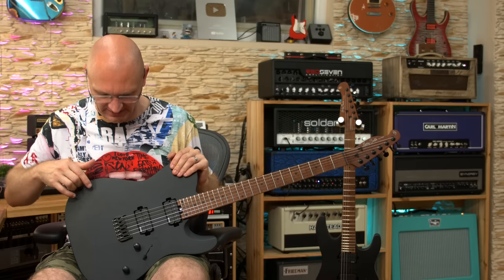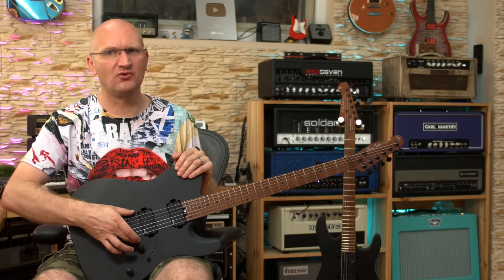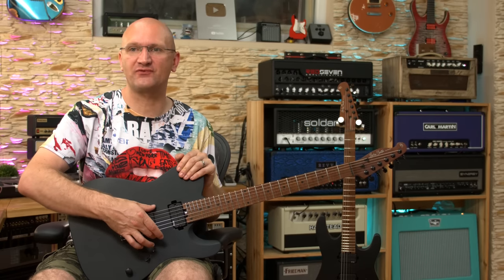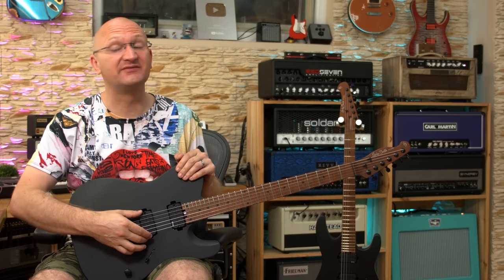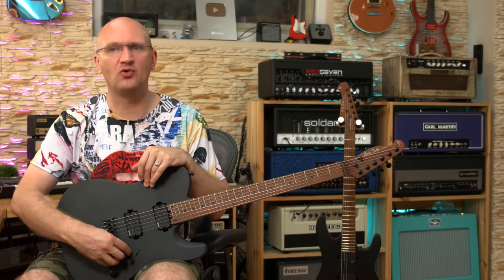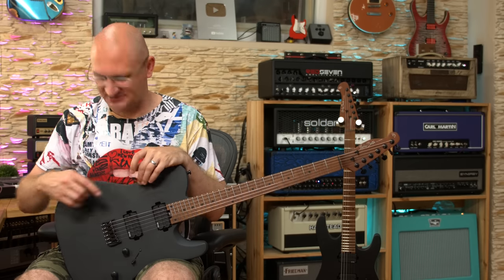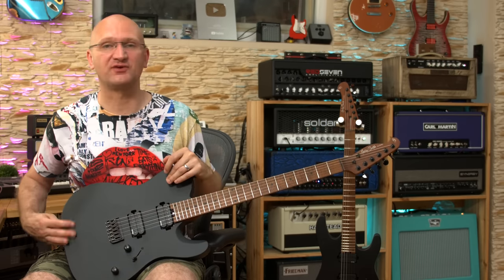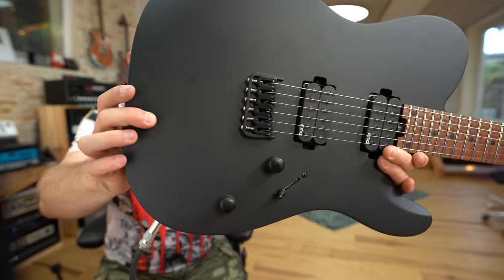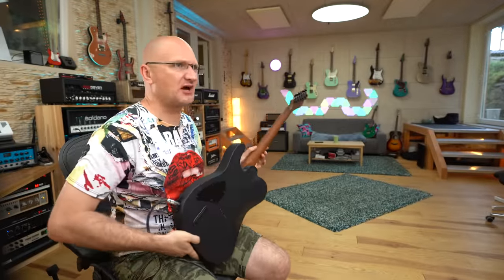Now, I'm seeing that actually this distance is a little bit more than it usually would be. So they moved the humbucker a little bit further forward, maybe because it was a little bit too aggressive, too top-endy because of the activeness. Good choice. Master volume, master tone. There is no push-pull. There is a three-position switch, and that's it. Hipshot-style hardtail. I can't see the difference between this and the actual Hipshot, but it's Hipshot style. And how much more black could this guitar be? None. Is that good? More black.